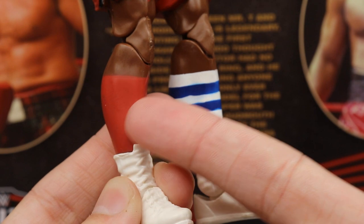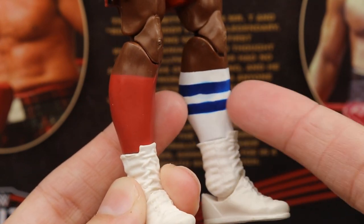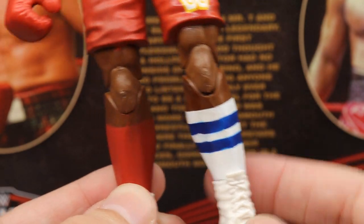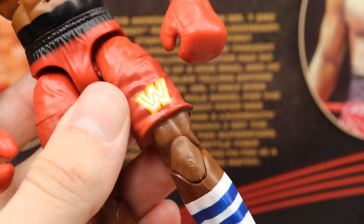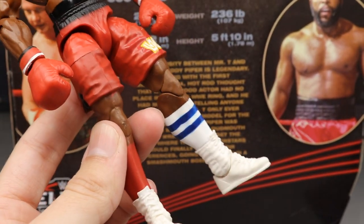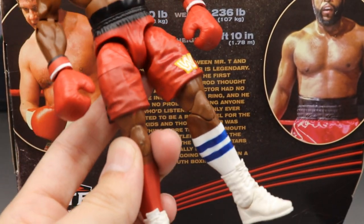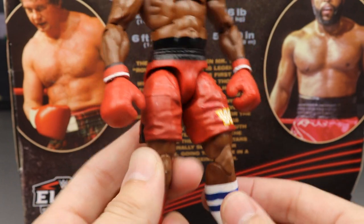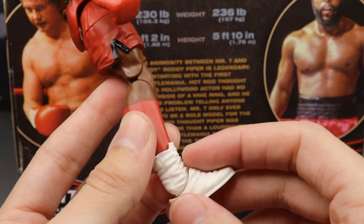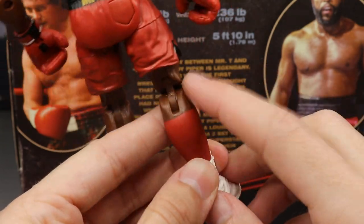Down below on the calves, you do have these nice socks. You got the red sock, and then you have the striped sock. I think these look great. I really hate that they made these pinless because I can't switch them out. I'm sure you could make some really cool customs and unique designs for some guys, especially creator wrestlers, if you guys were into that or wanted to do something like that. But unfortunately, the only way to do that would be popping the legs off or doing a torso swap or something. But you cannot switch out the calves or anything.